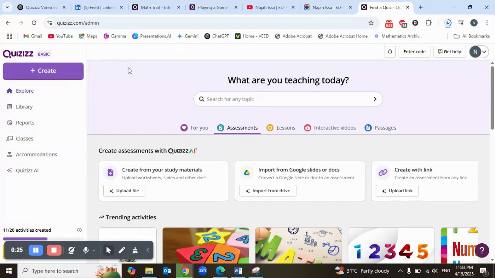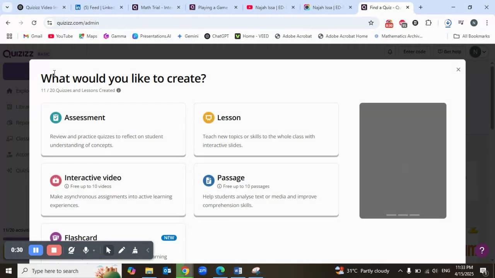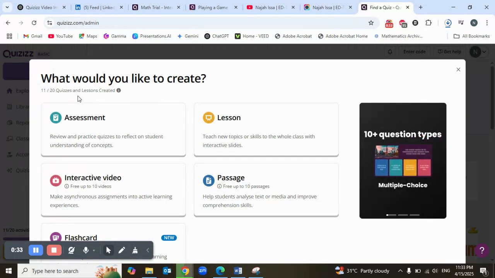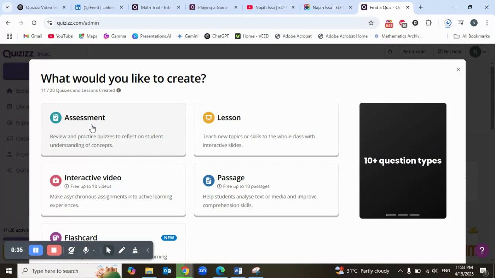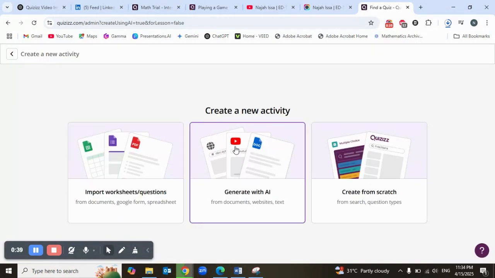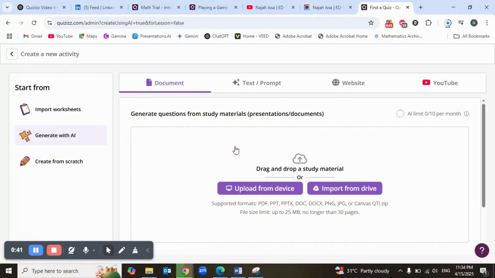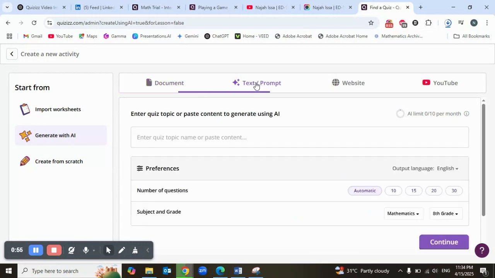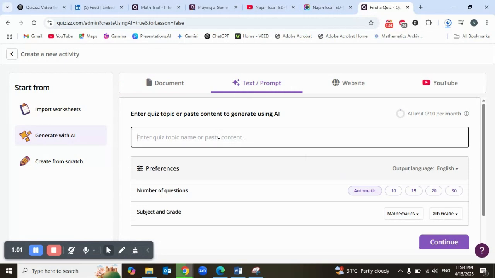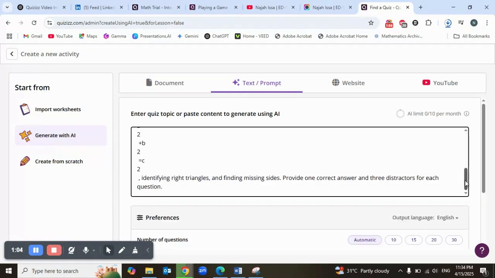So, once again, you just go to quizizz.com and make sure that you are logged into your Google account. We're going to go to create assessment and like last time, generate with AI. Last time we talked about how to take a video from YouTube and cut it with questions or notes and then display it in classroom. Today we're going to see if I give a text or a prompt to Quizizz, how it's going to work. So I'm going to use this prompt.